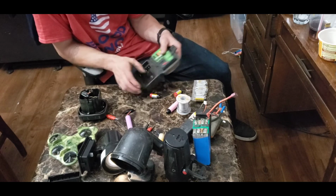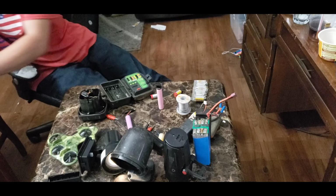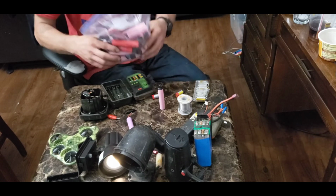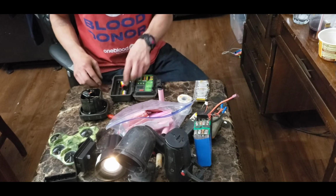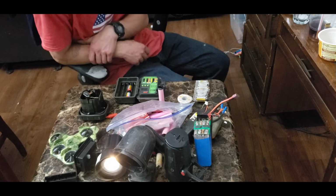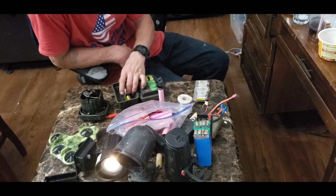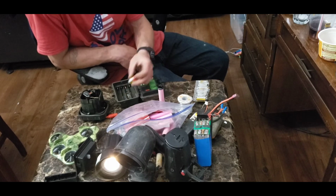So if you're already a vapeaholic and you've got bags of vapes like this, why not reuse them for something useful? So the beauty about this guy is you can make these fit right in here, and each one will take the place of 2 of your AAs. And they'll run a lot longer because they're way better technology than your stupid AA batteries. So you just have to add up the voltage like I mentioned earlier before.